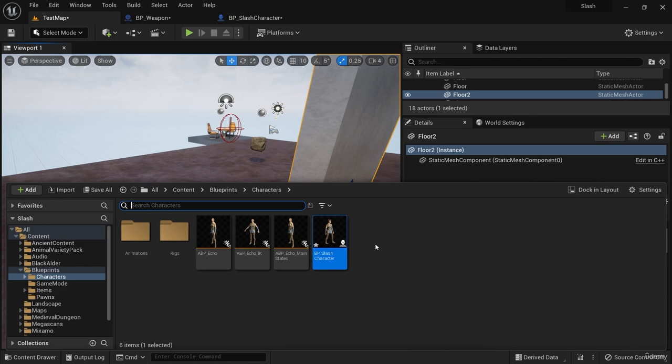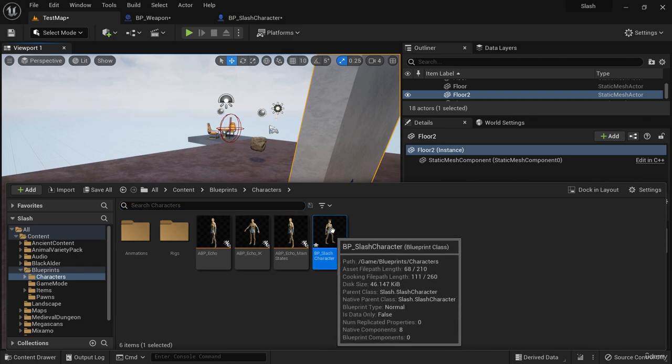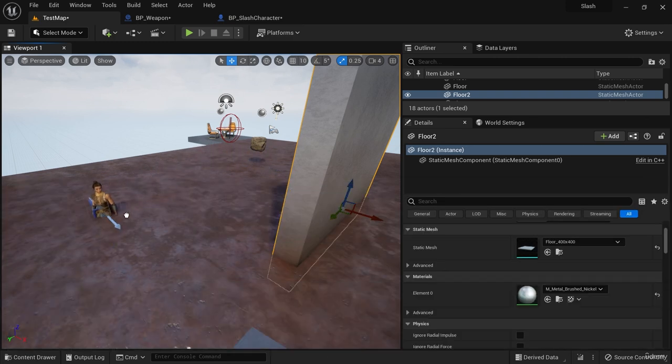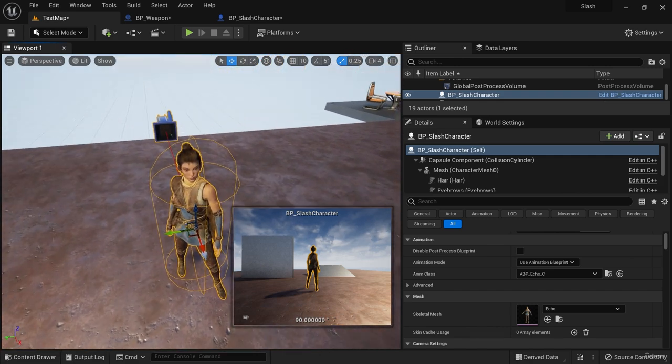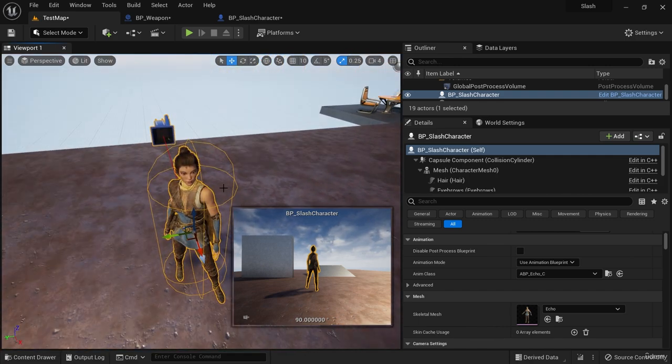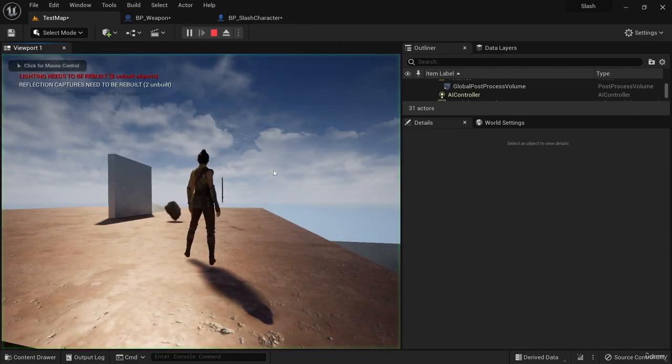Well, we can see what happens by taking our BP character and dragging one into the world. Because this particular type of actor has a capsule component, and it has a skeletal mesh. And those have their own collision presets and responses, particularly to the visibility channel.